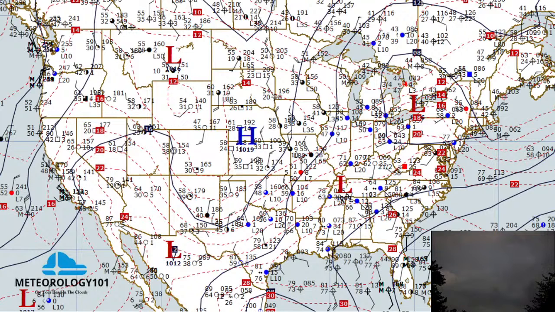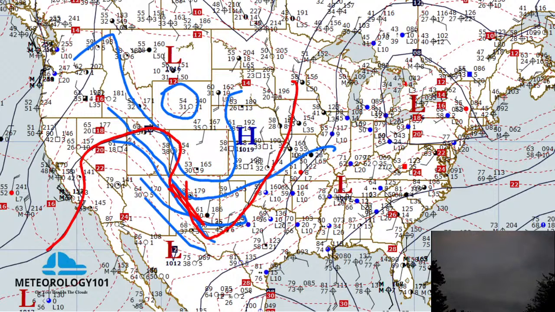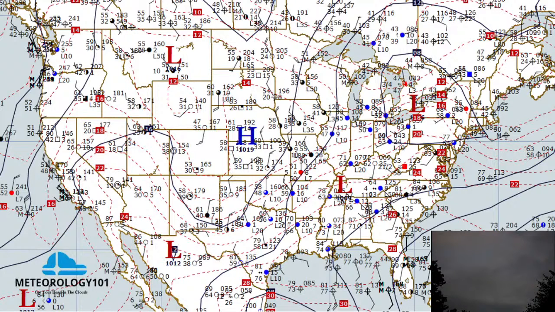So, here's a 12, here's a 14, 16, 18. Now you look at your isotherms, and then you get your isobars wrapped around here. Now they start crossing each other, so you've got your cold air advection, warm air advection. And that's a 12 degree, 14, there's a 12. So that's a cold pocket right there. So, cold core high. Pretty weak on the core, but it is a cold core high.